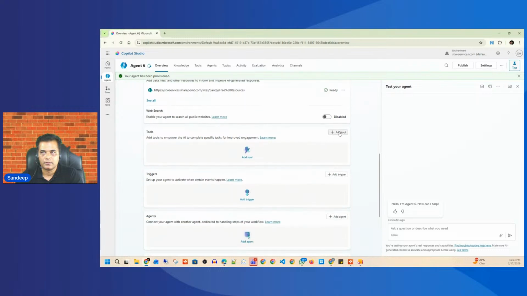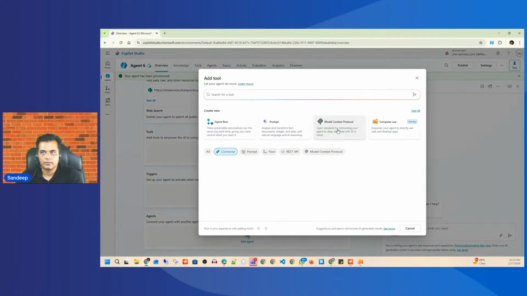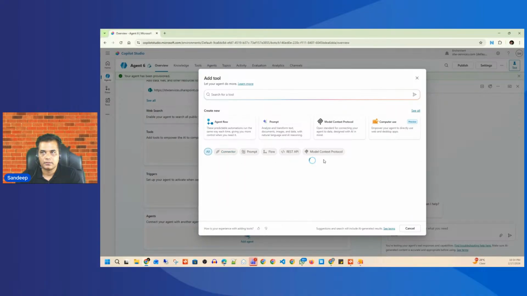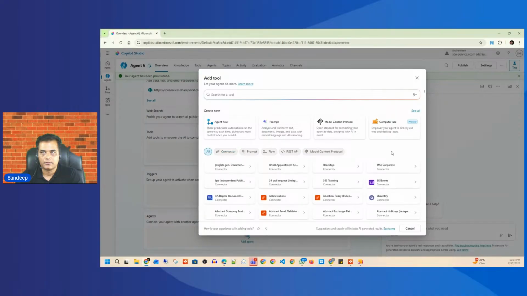And then in tools, you will just click on tools. Here you can see we have a lot more options. For example, if you click on all, you can see all those options available as a tool. Then we have connectors, especially for all those connectors you want to connect. We also have prompts in some cases, like you just have the input and you want to use the prompt to get data from that particular input. So you can use that prompt to, for example, sometimes we are getting data and we want to use the prompt to normalize the data in a different format. That is what you can do as a prompt as well.